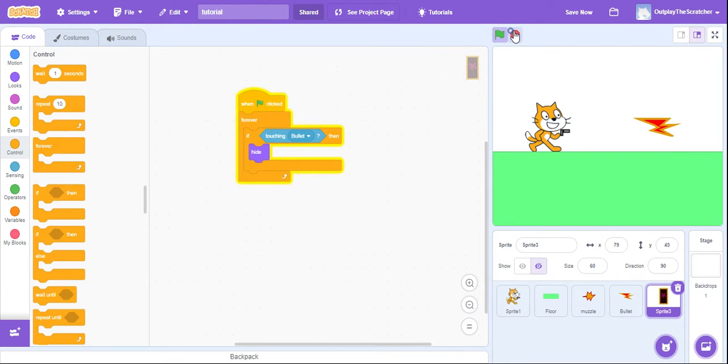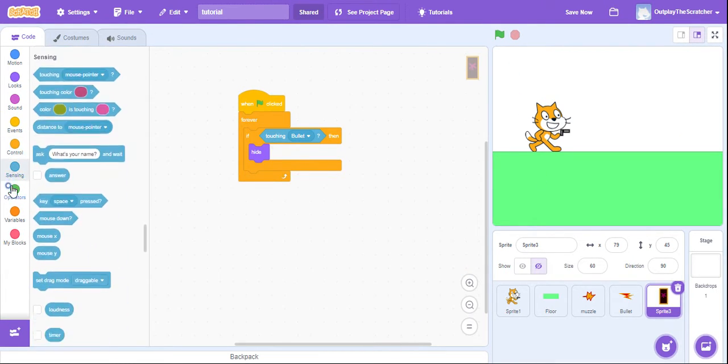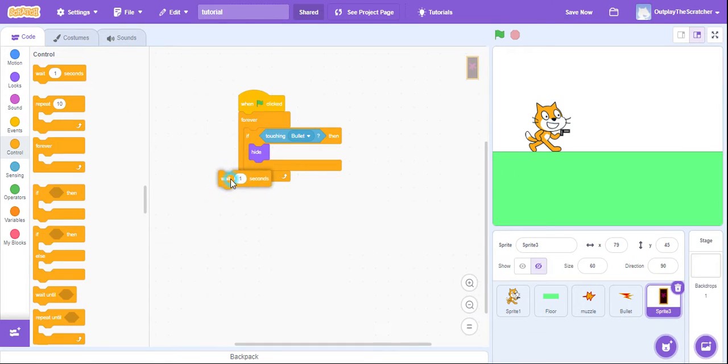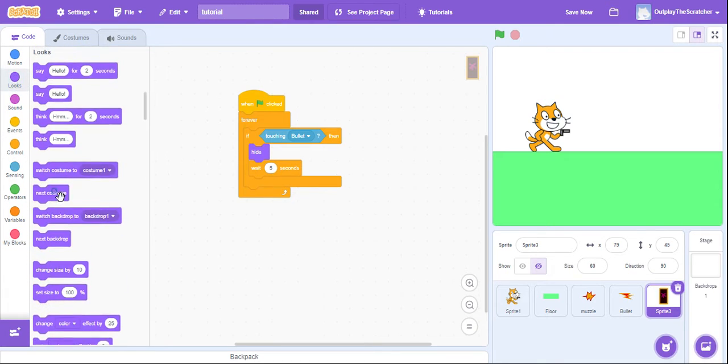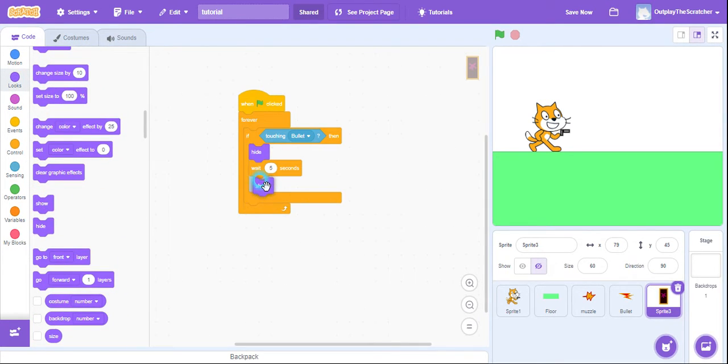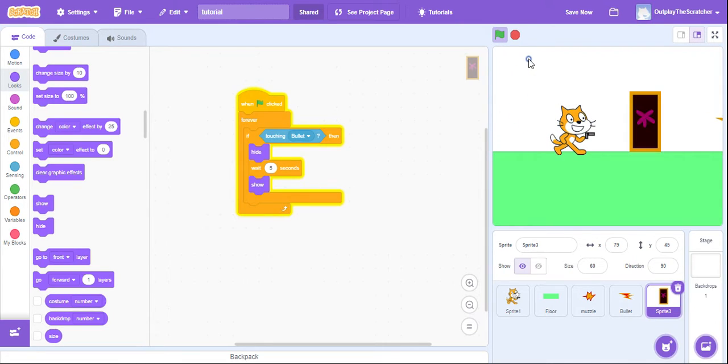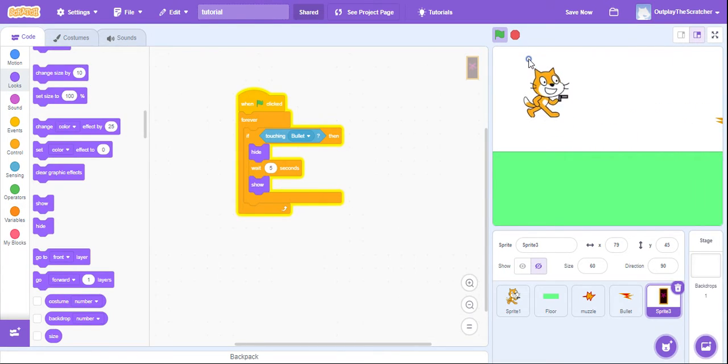So it's now going and it disappears. Now it just disappears forever. It's not going to appear again. So let's fix that. Let's make it wait any second you want, like 5 seconds. It's going to show again. First of all, we just show it. Now we have made it so it can respawn. Now it will respawn as you just saw with your own eyes. It respawns, which is perfect.